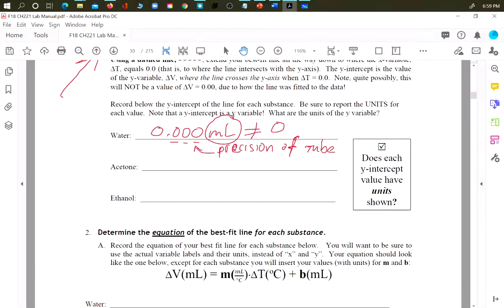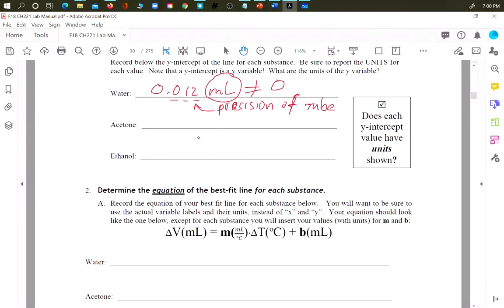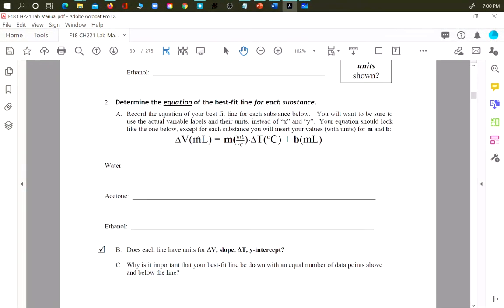Okay, let's make up some numbers. Let's say that I didn't want it to be 0.00, but it was something else, 0.12, just for the sake of argument. Because then we're going to use all that information down here to write the equation of a straight line. So remember, a straight line is y equals the slope times the x variable plus the y-intercept. In science class, the x and y variables are things. In algebra class, they're just x and y. Those are called dummy variables. But these are not dummies. These are real physical quantities.